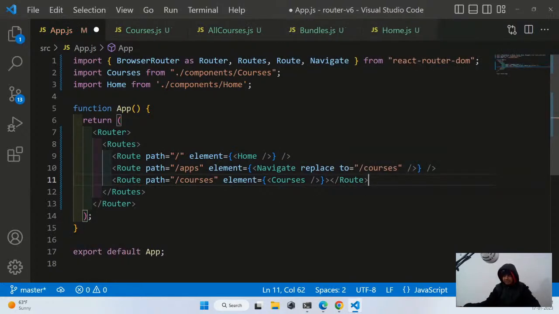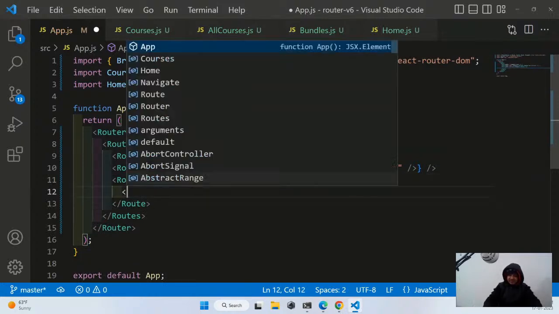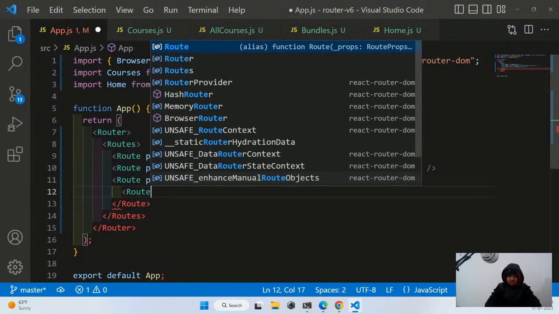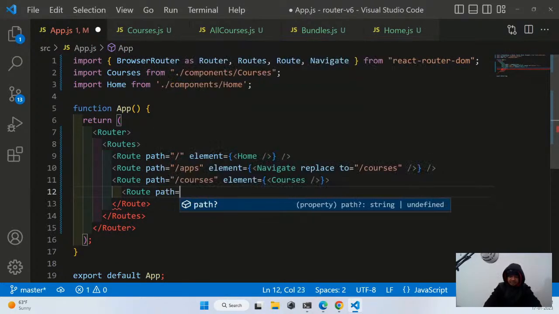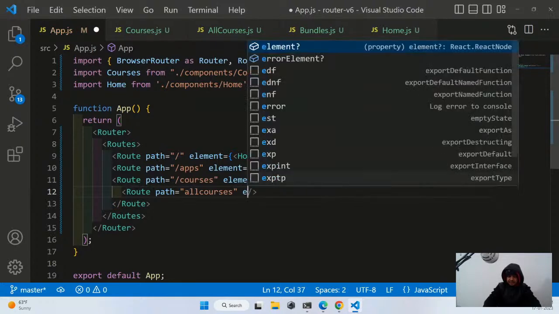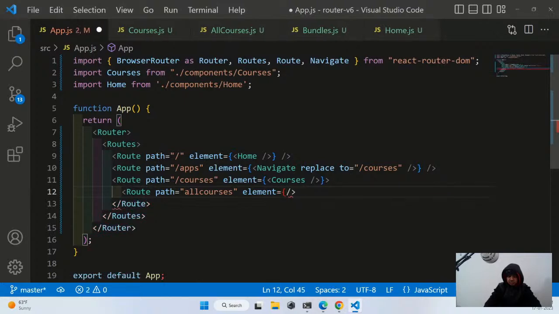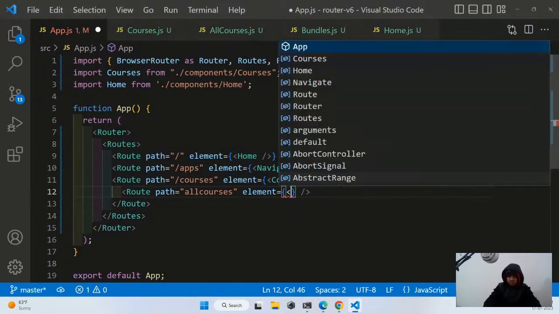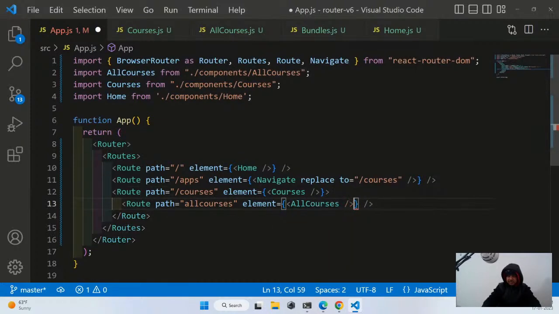I open Routes, then a Route with path equal to all-courses and element equal to AllCourses, like this.